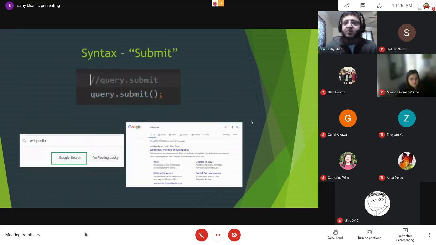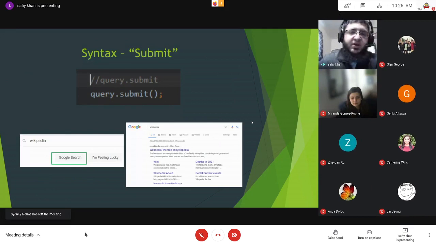Next thing, once you type something into a search bar on Google, the easiest, the most intuitive thing to do is to hit the enter key, right? You type something, you hit enter, bam, your search results come up. But what if you could do that without having to actually click anything? Again, Selenium. So when you type Wikipedia, and you send keys right here, you would go back to that same object, query, and you type query dot submit.